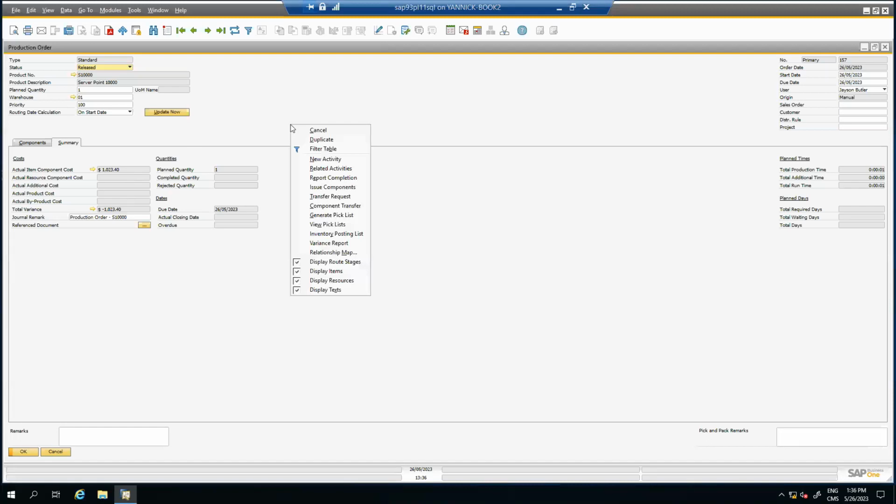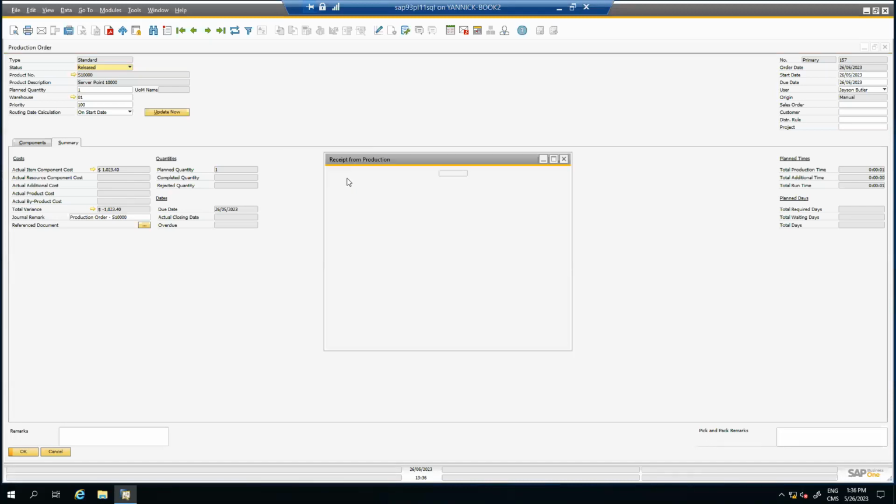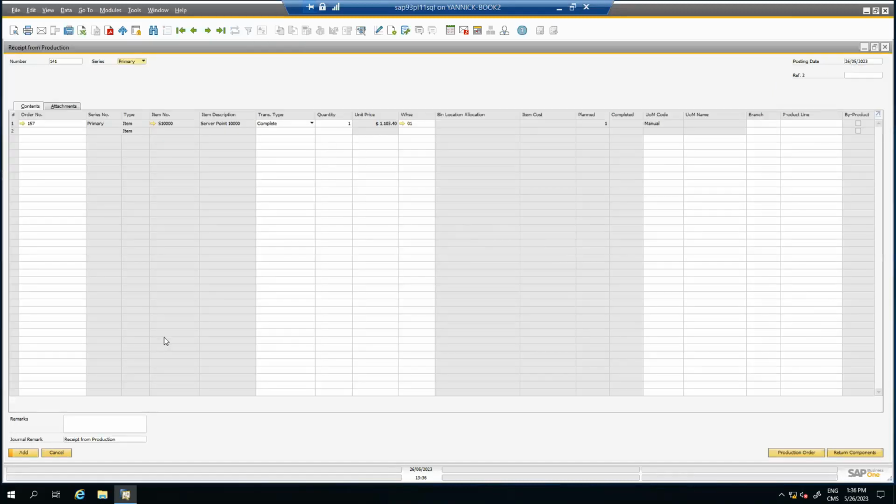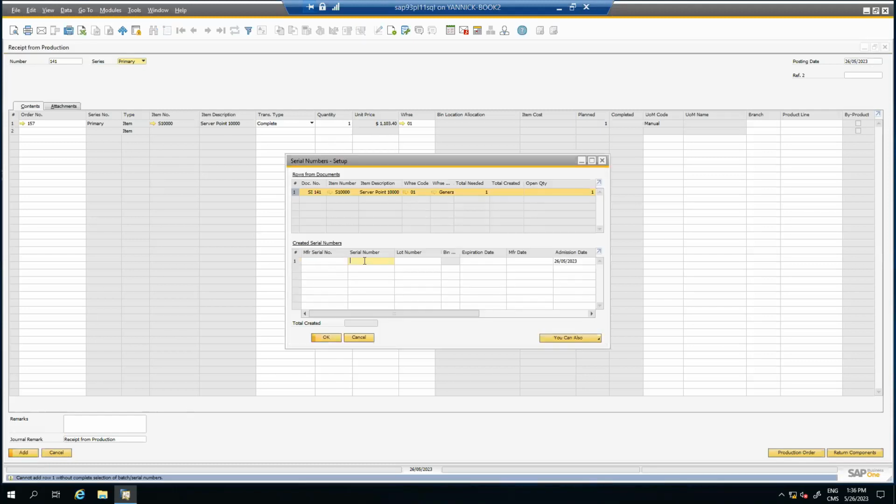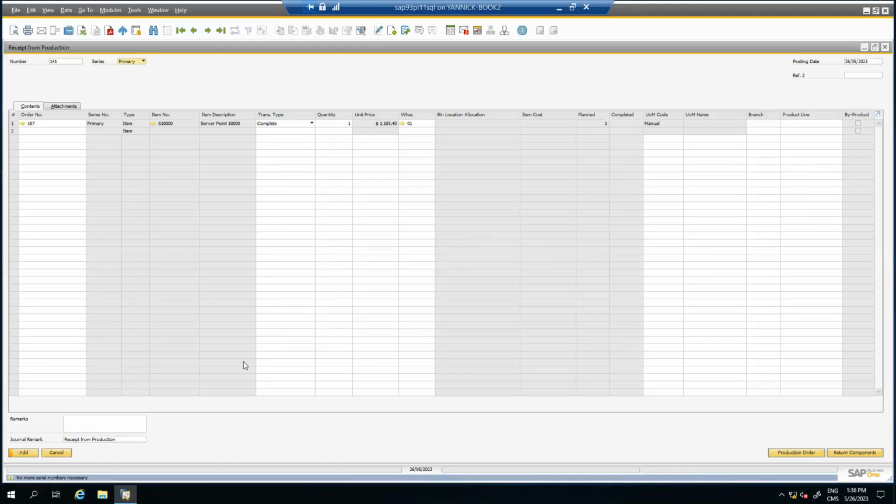So if I complete my production and I receive my server, I click add. What's the serial number? I will try to use a different one than the other day, this morning.